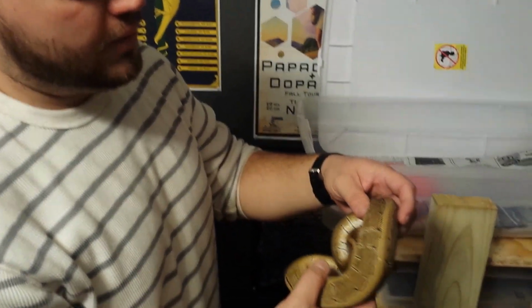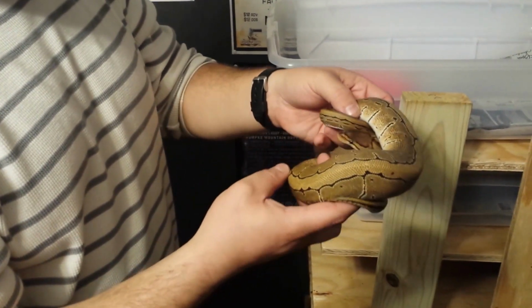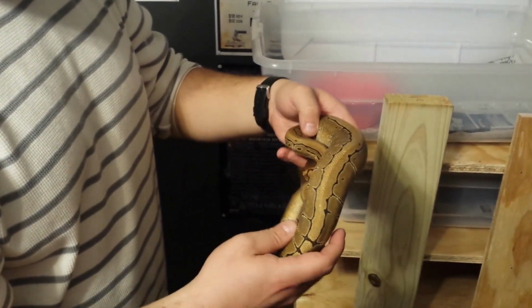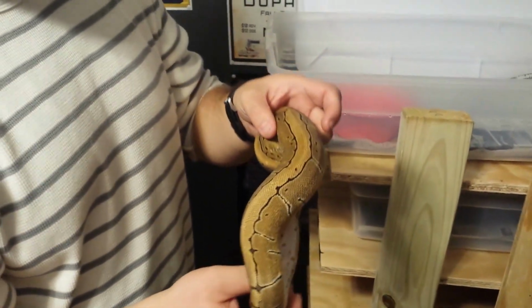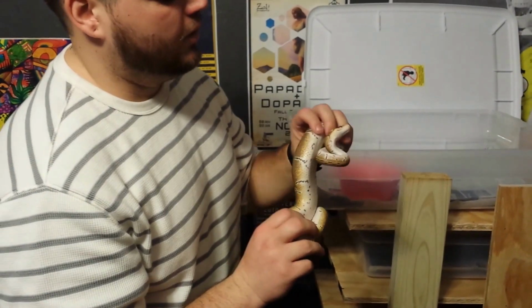You can see, if I can get her unballed a little bit here, she's only got 4 breaks in her dorsal stripe, so she's got a pretty solid stripe there. She's a good looking snake. She's a 2013, so it'll be a while before she's really ready to go, but that's alright.